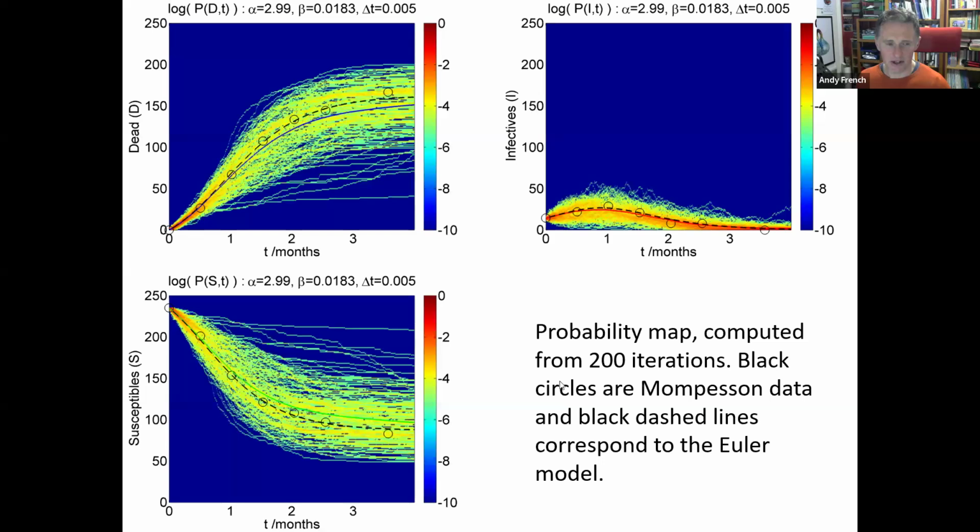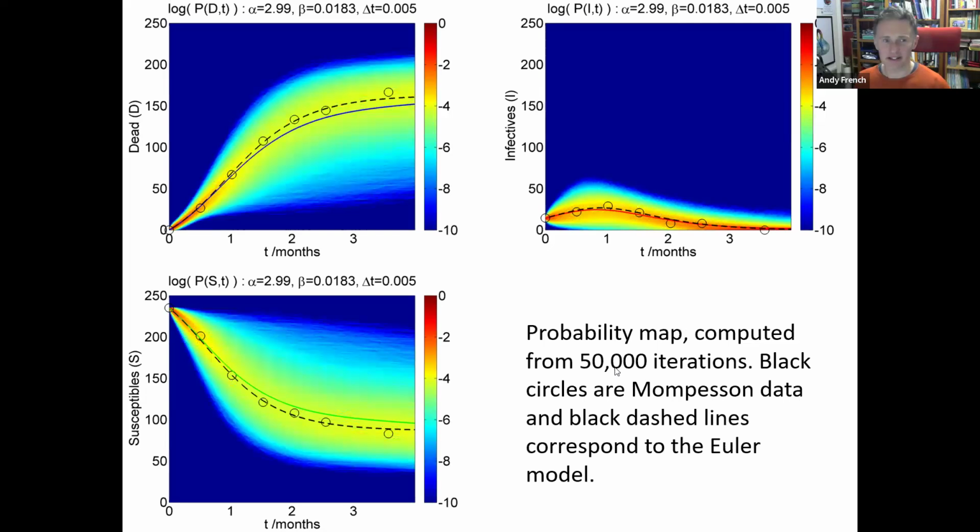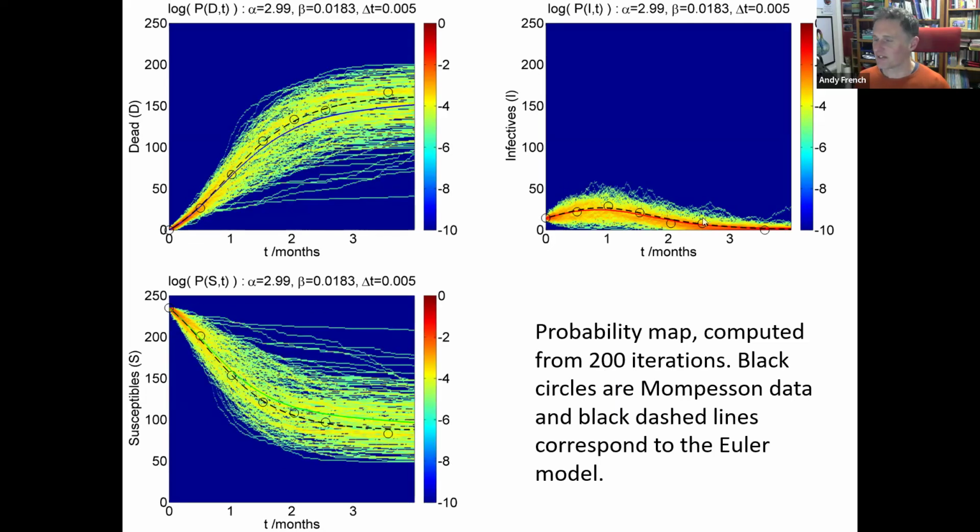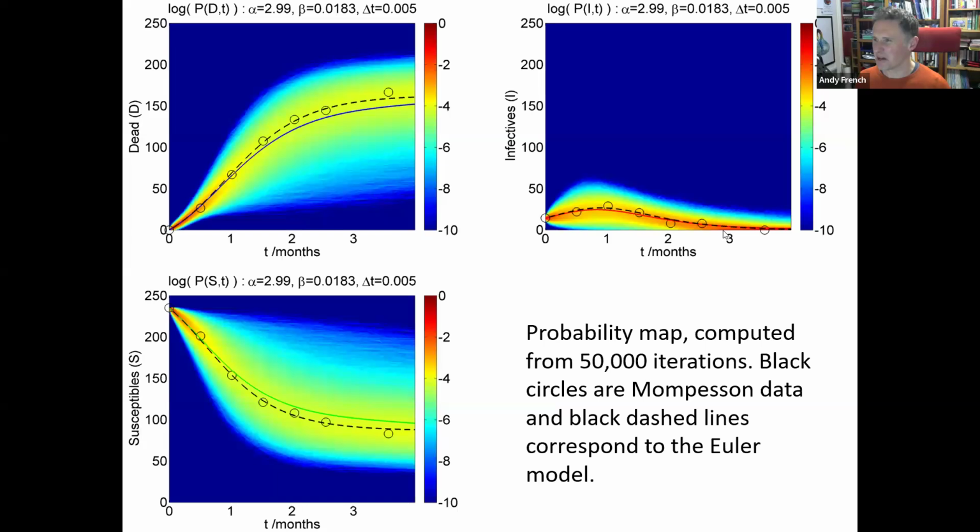Well, there we go. So this is 200, and I've used a probability map for this. For every run, if you pick a column of time, I ask, what's the chance of my dead being 52 or 42 or 150? Well, there were none at 150, so I've color coded that blue here. And then I can keep going for more iterations than 200. So this is for 50,000. That's for 200, where you can see individual trajectories, and now 50,000 looks much, much smoother. You can just about see these fine fibers here. So you get a sense of the width of your curves.